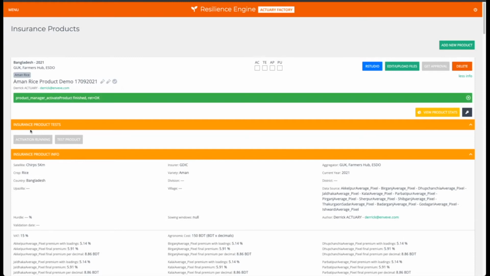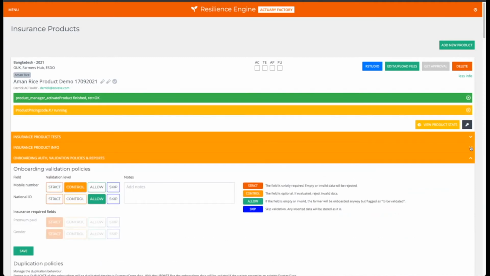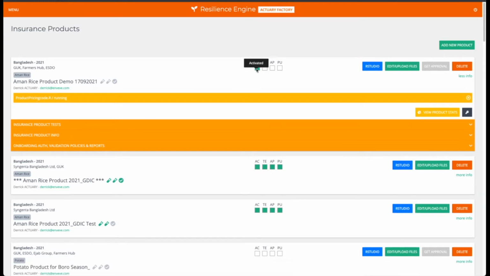And here we have a first automatic verification. You see it's green, so it is verified that the code is consistent with the Resilience Engine policies and the Actuary Factory policies. Of course, nothing has been written now, so the code is consistent by definition.